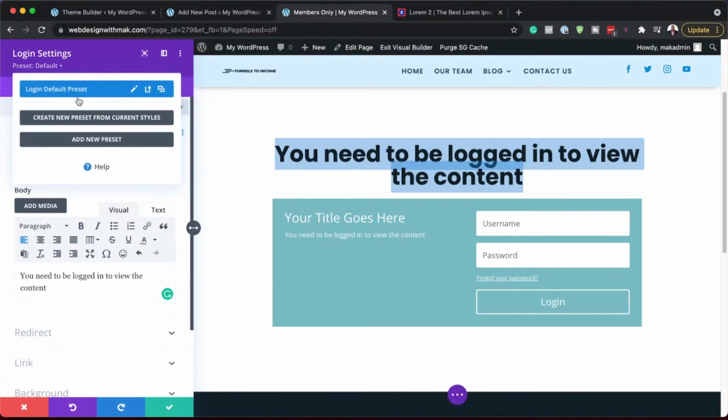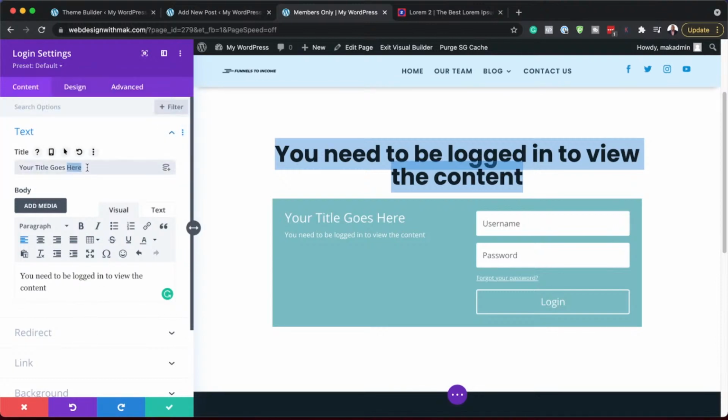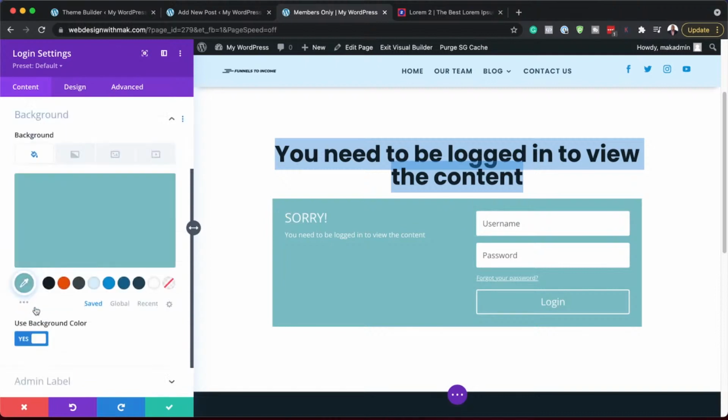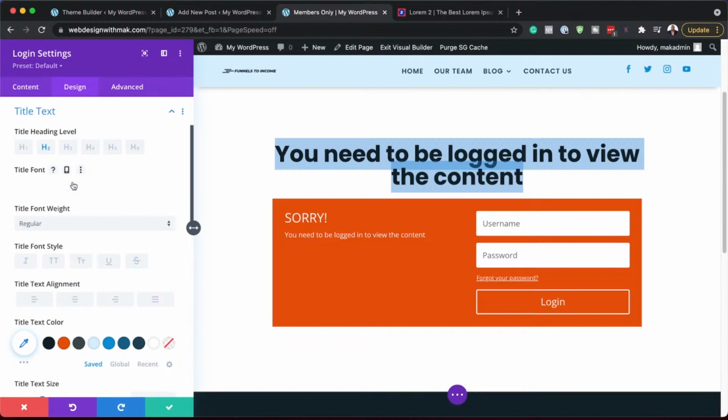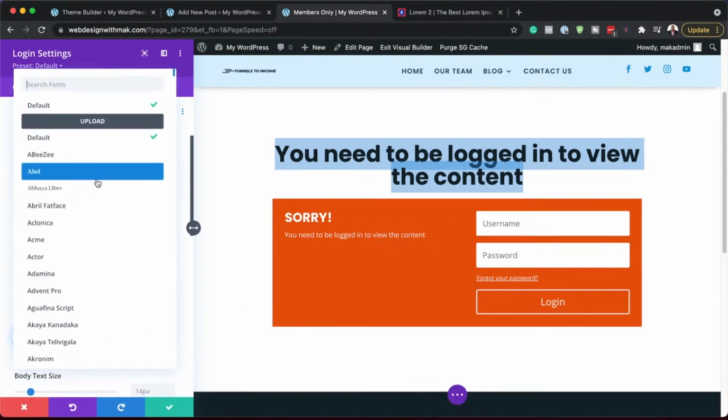Okay, so here we are going to now say, sorry. Okay, like that. Then let's just stylize this a little bit. I'm going to give this a background color. Then we are going to go in here and make sure that our font here is right. So let's add Poppins in here, like that. And let's make this bold. Okay, great. Now let's work on this message. And again, we're going to set this to Poppins.